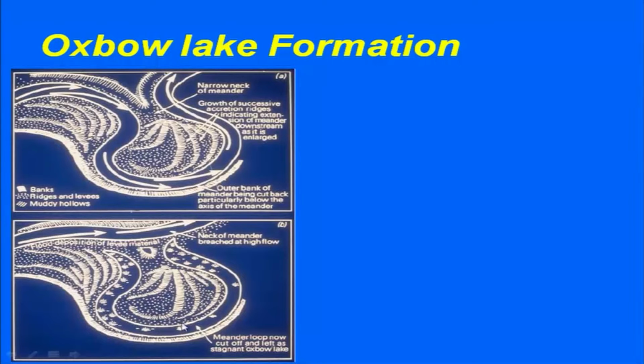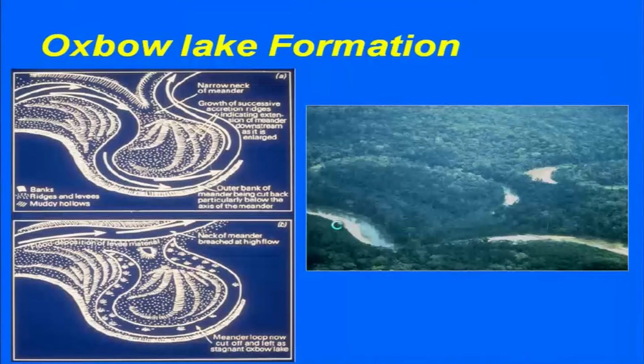This is termed an Oxbow lake because of its shape like an ox bow. It is also called a cutoff channel, and this area will be the area for the development of the back swamp in future. Here you can see the similar feature of the Oxbow lake and the straight channel. Now the next one will keep on moving in this direction, eroding, and then this portion will come closer, and the next Oxbow lake or cutoff channel will be this one.